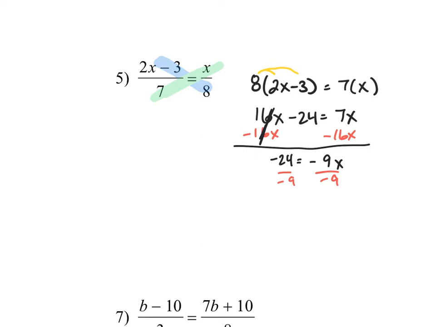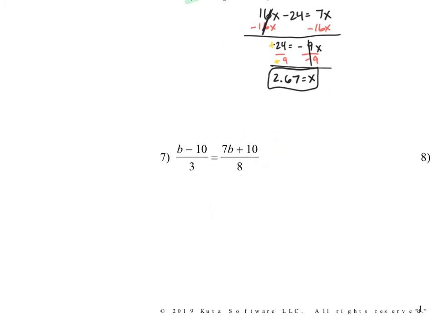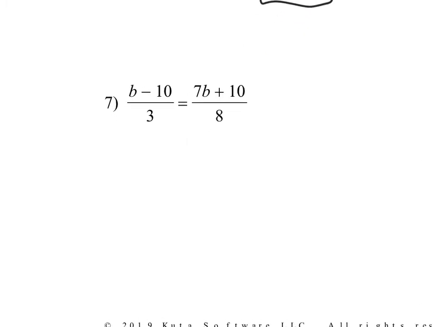Okay, so when you go 24 divided by 9, you end up getting, and I'm just going to round it to 2 decimal places. That's generally my rule. Okay, well, let me slow down for a second. Before that, 2 negatives will make a positive. So I'm going to end up getting positive 2.67 is equal to x. Now, you could leave it as a fraction and reduce it if you want to. I just go ahead and jump straight into a decimal, and I'm A-OK with that. So that's your big thing with proportions that are going to break a lot of the rules that you guys think you know about math. So just so you know that as we go forward. Okay.